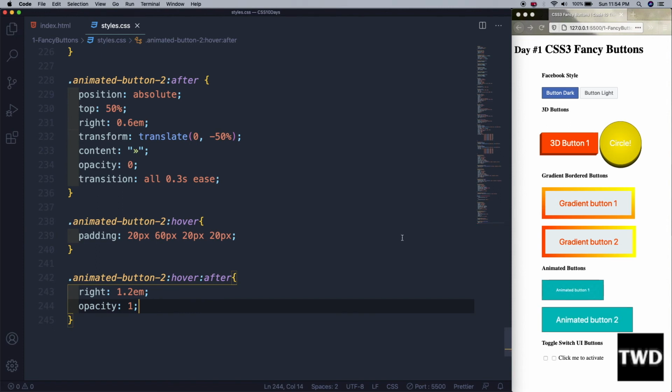Let me save it. Let me go here and see. This is the animation. This arrow key, it is coming when we are going in, because the opacity we are changing. Opacity from 0 to 1 we are making it, and this is the cool animation without any keyframe.